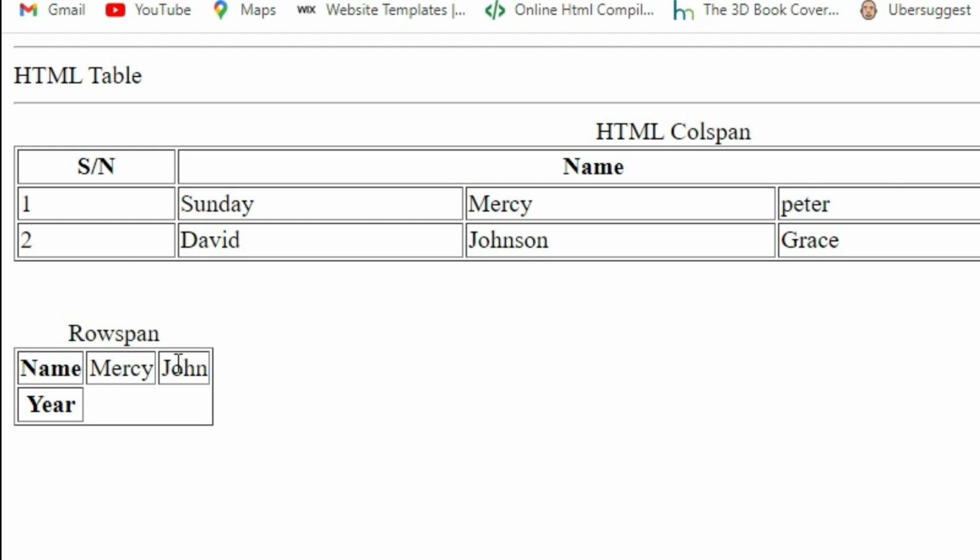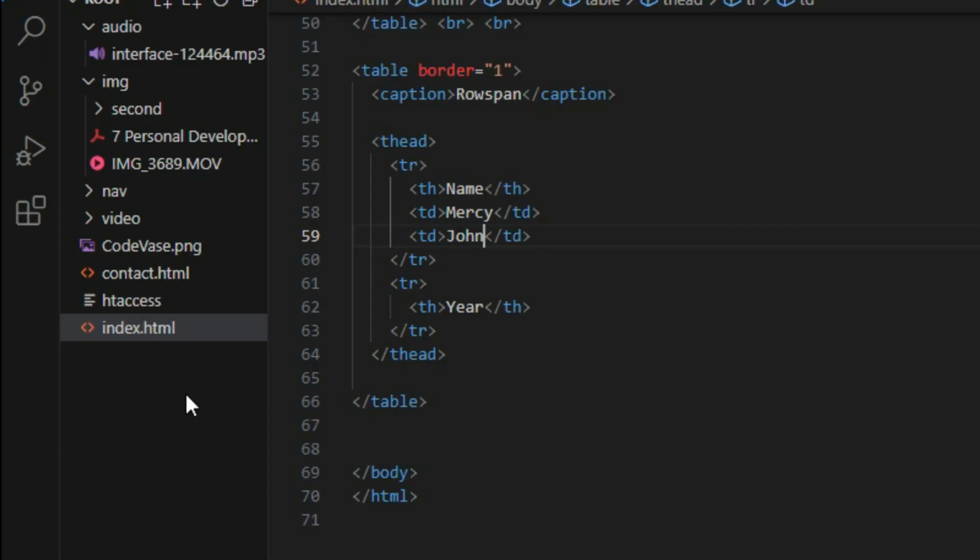You get? So I want to know the year Messi graduated and the year she left school, and the year John graduated and the year he left school. Okay, this is what I actually want to achieve in this place. Now I have to come here this year. I have to come here and add TD, table data now.